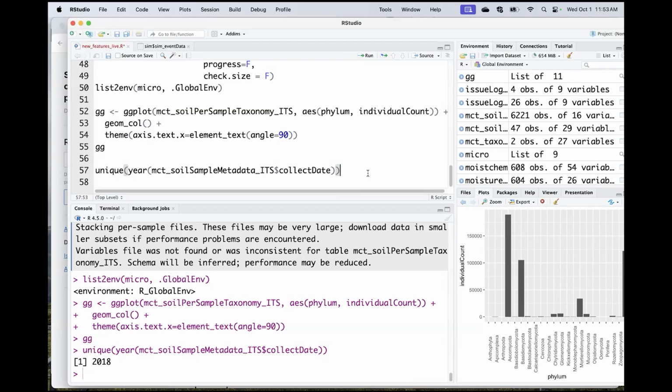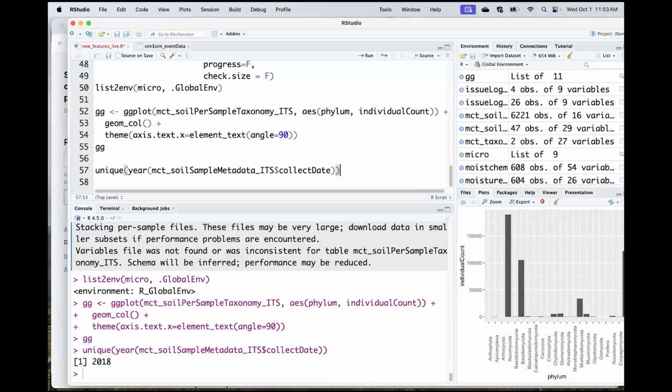If we have time, I'm going to come back to this at the end. There is a function in Neon OS for looking through sample hierarchies. But for now, I'm going to skip ahead and talk first about the neon plants package.